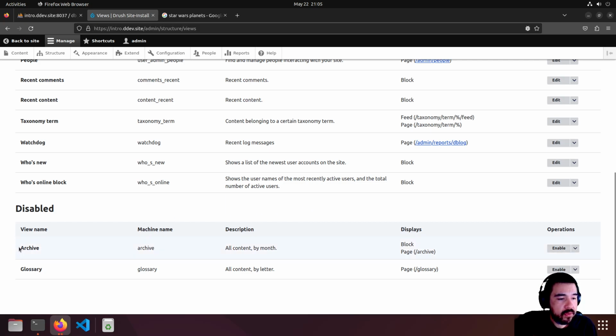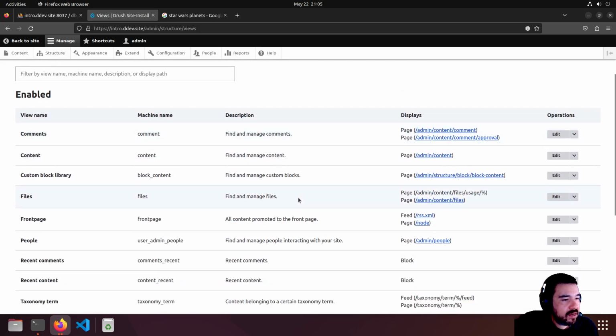Now, you can see there are a couple disabled by default. Glossary, we haven't seen that in many years. It probably came enabled at one point. Maybe not. But anyways, you can see it's all content by letter. And then the archive is all content by month.